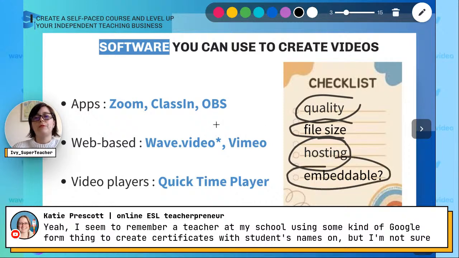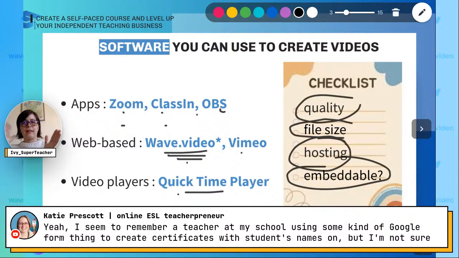If you want a platform that ticks all of these boxes, you definitely should go with Wave Video because it has all of that for video creation plus editing tools. None of the others, I mean, maybe OBS, but Zoom, Classin, Vimeo, QuickTime Player, they don't have editing options other than cutting the length of the video.